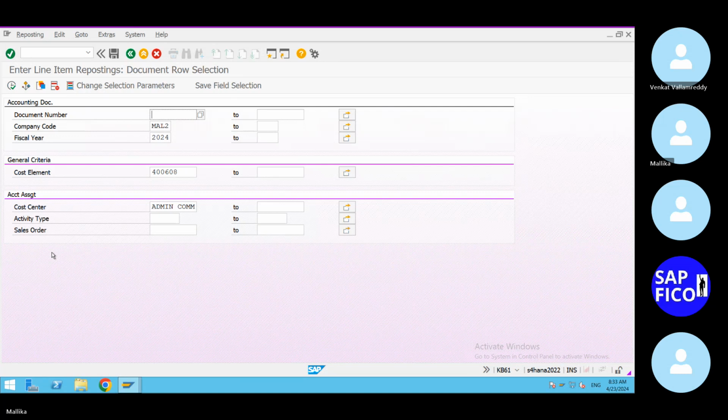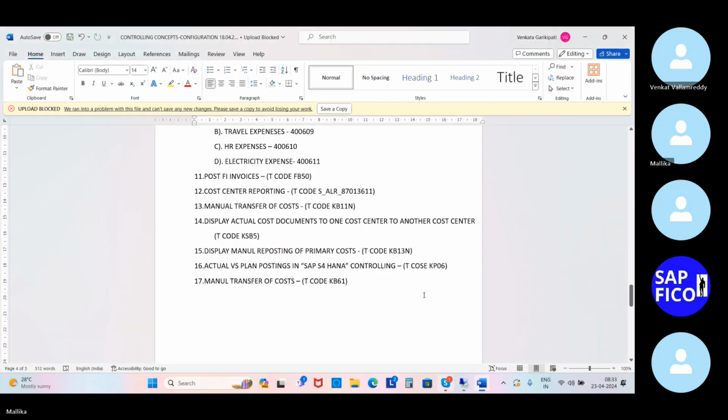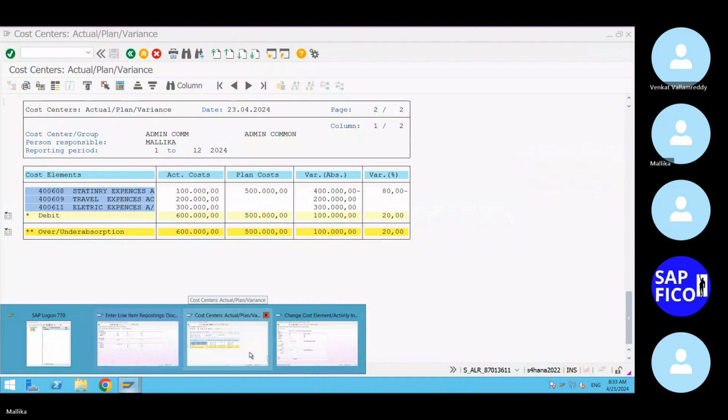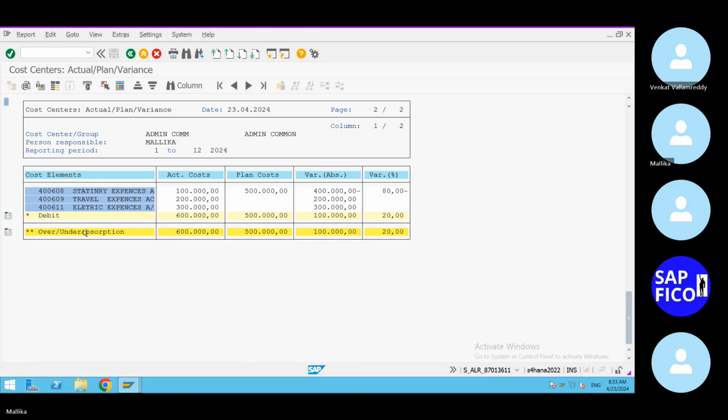And here, all of you, when it comes to the source document number, we have posted a source document number. Give me one second.